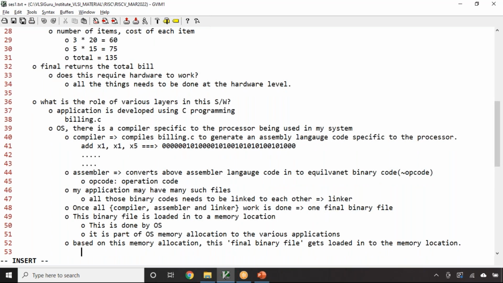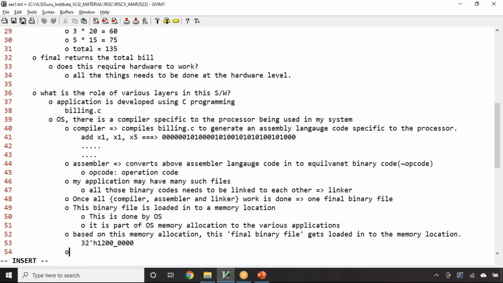Let's say the memory location is 32'h1200000, in hexadecimal. It is loaded at this location. This information is provided by the operating system to the next lower level.